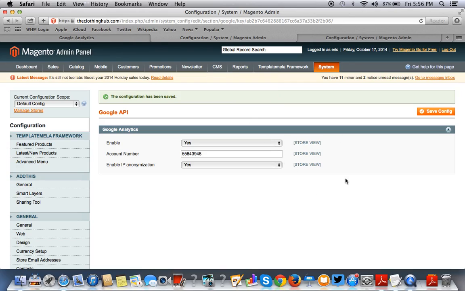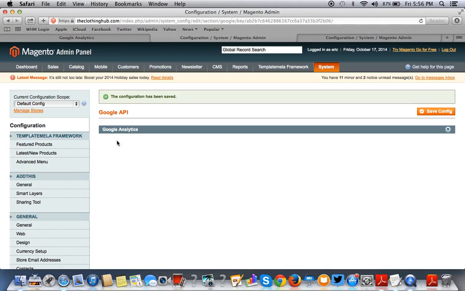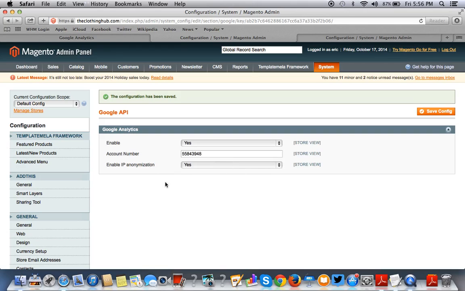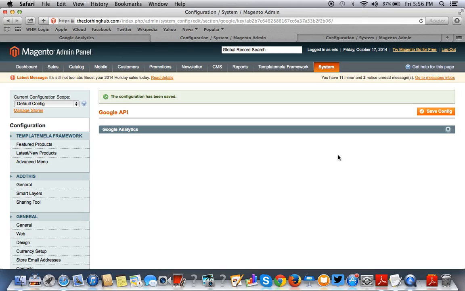Okay, so now we're going to set up something that's called Fooman. Fooman is an extension. It extends the functionality of the Magento native Google Application Program Interface. It's a Magento extension that's going to allow you to create and analyze your sales funnels. It's just a little bit more dynamic than the native Magento Google Analytics piece here, because even though this is all set up here on your Magento store, I was just copying and pasting your account number there. What Fooman allows you to do is track the information.